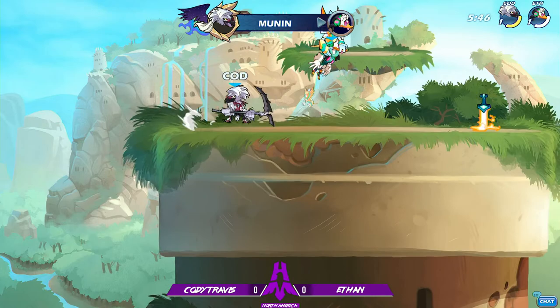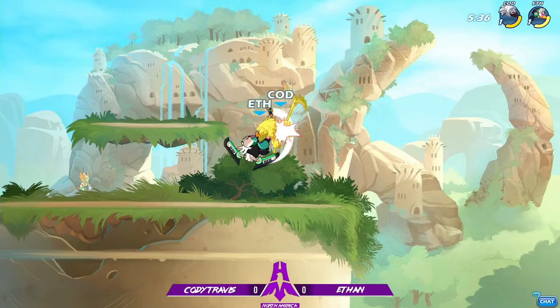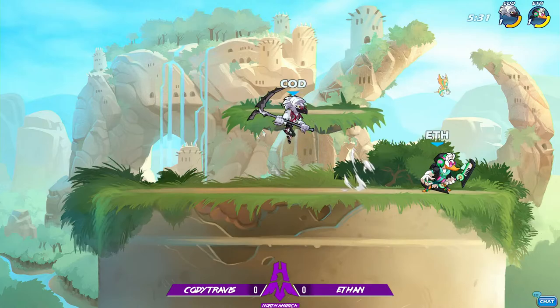Oh yeah. I mean, right away Cody is evening up. If it stays like this, it's been pretty much immediately back and forth. Ethan got the stock first last time, so Cody's really gotta pick it up for the last stock. Yeah, and he's been pretty good at just evening it up and trying to build the damage back up.